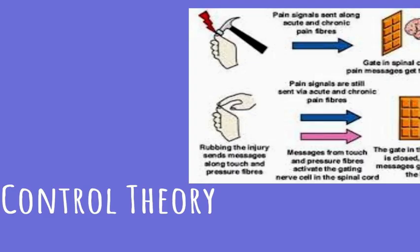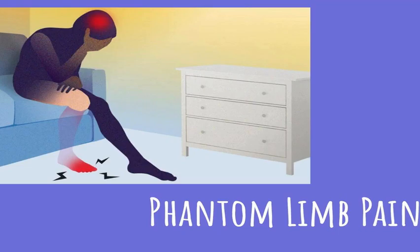The brain can also sometimes create pain without something external happening. We know this through phantom limb pain — a fascinating phenomenon where amputees feel sensation or pain from a limb that no longer exists. Someone without a hand might try to pick up a cup because they feel the sensation of their hand, or feel pain in an amputated foot, or try to step off a bed when they no longer have that limb. This shows that pain and sensation can come from the brain outward to our body.